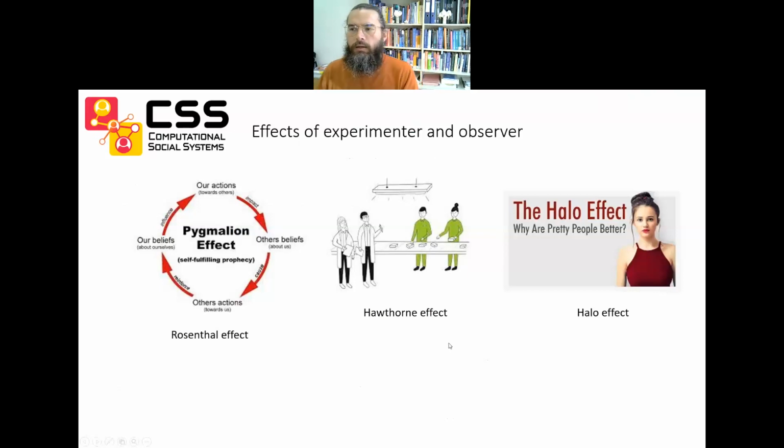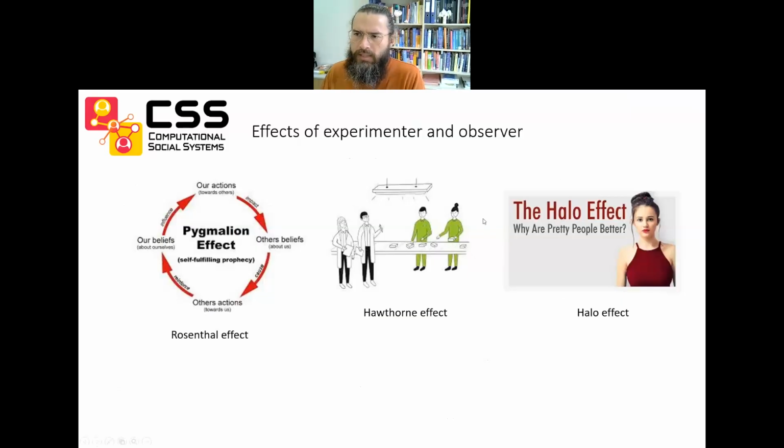Another effect is the effect of being observed. When you know precisely that your behavior is being measured and that it may have consequences for you or for your self-image and so on, you will also react differently. And so when you tell people that their behavior is being monitored, they cease to behave in a natural way, which is characteristic of situations where they are not under so much scrutiny.